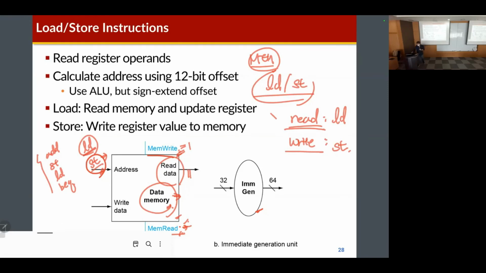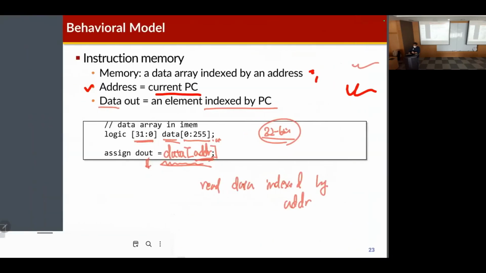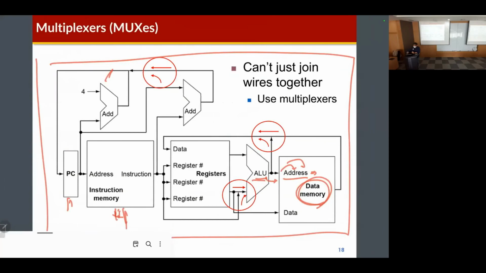Okay, so if you see the load instruction and the store instruction, in order to generate the address we use the immediate data. As you can see here, the data memory receives the address from the ALU, which means the ALU generates the address for load or store.